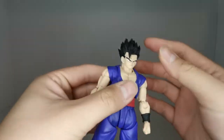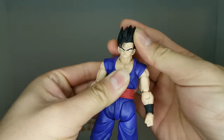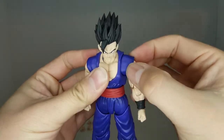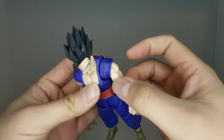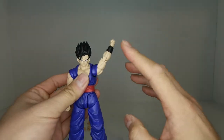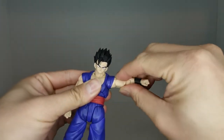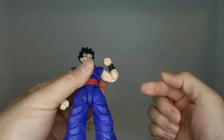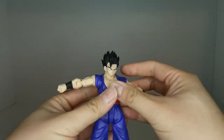In terms of articulation: the head and neck are on a double ball joint, and the base of the neck is on a ball joint as well, so you get some pretty good motion. The arms can go all the way around. Something new I want to mention is that the shoulder piece is now attached into the body and not to the arm, so when you move the arm up it stays there — which does limit articulation a little bit but makes it more realistic. It can go all the way down and out to about 90 degrees. We have a bicep rotation, a double-jointed elbow, and a ball hinge at the wrist.